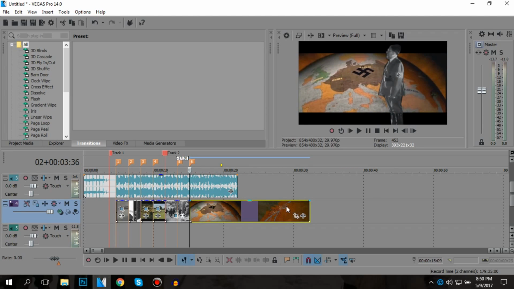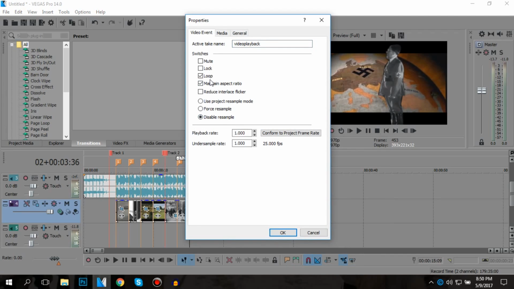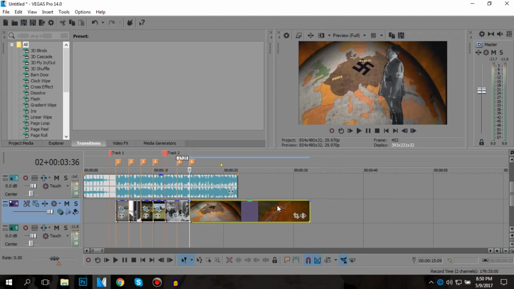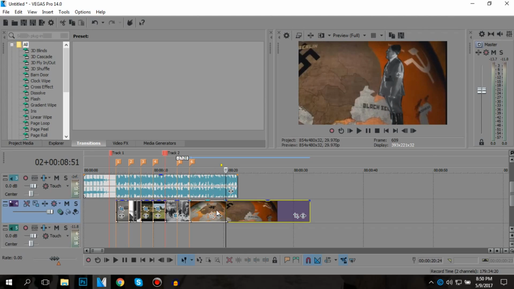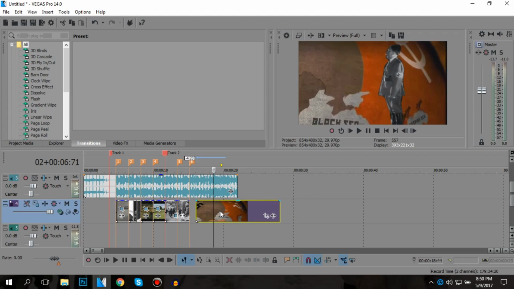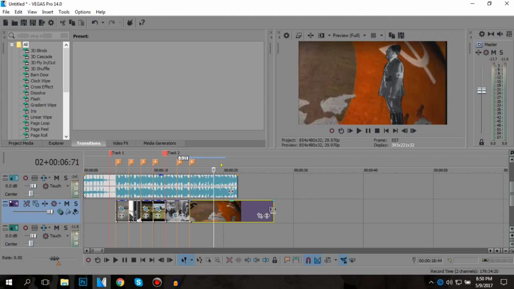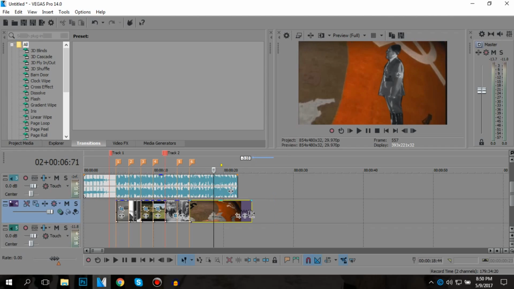After that, disable the resample, like always. Don't forget to do that, guys. Okay, after this is done, let's make it a little bit smaller, just like this, and then make it a little bit faster. While holding Control, click on your left key and click on the right edge and just move it to the left. So you are going to make it a little bit faster.